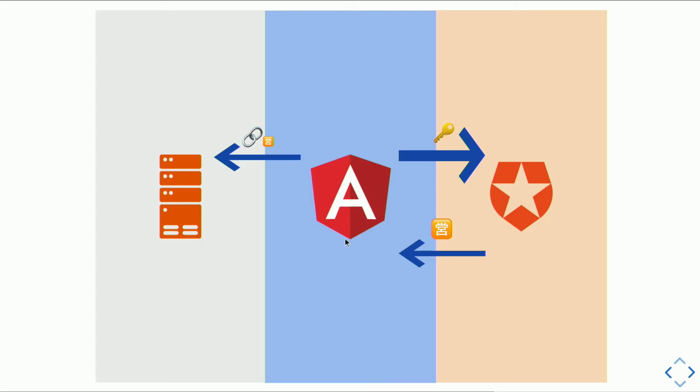Auth0 in this case is going to validate the user to make sure that they are who they say they are. And Auth0 is going to issue the JSON Web Token and return it back to your application. From there, your Angular application is going to take the token, again, persist it. And whenever you make a request to your backend API, it's going to append this JSON Web Token to the authorization header to your backend.